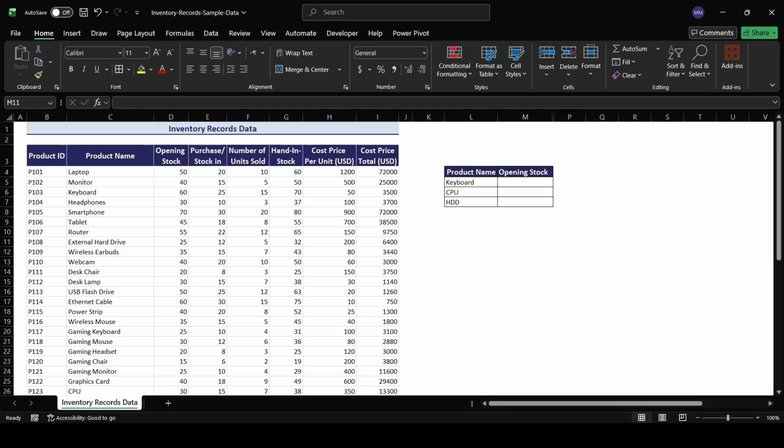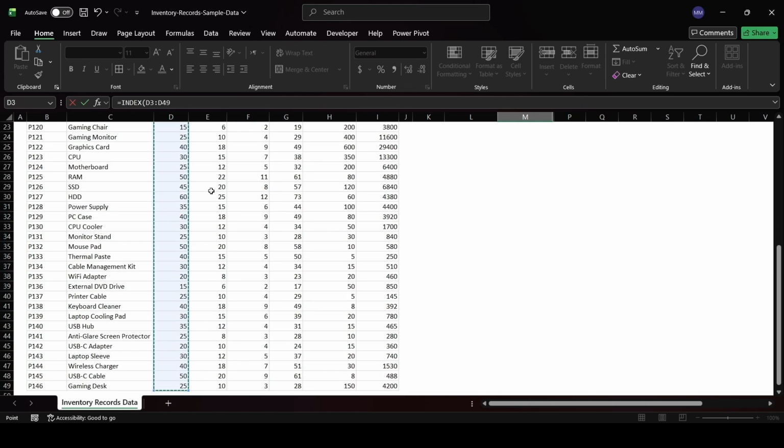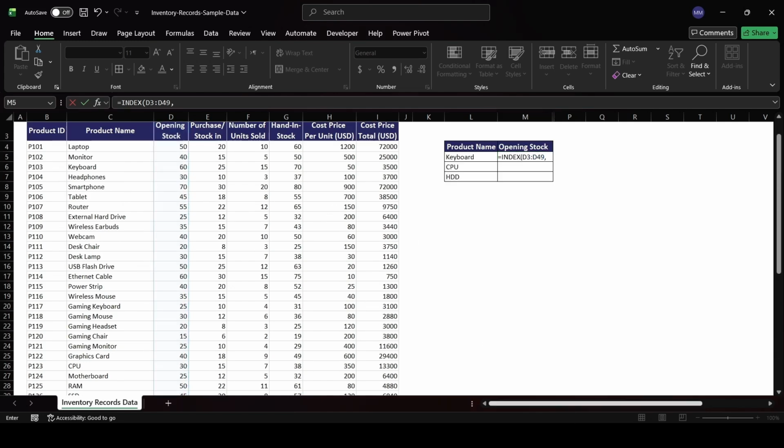Now that we've established how both of them work, let's put both of them together. We start with INDEX. As we agreed, we give it an array. The array here would be the one that we want to get the data from. After that, we need to give it a row number.